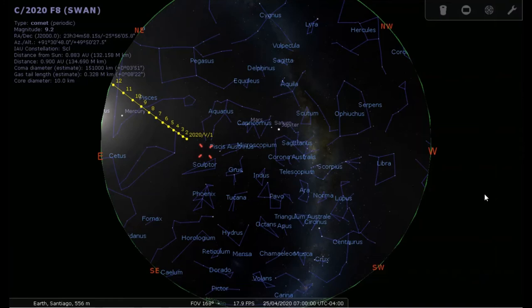This is a zoomed-out Stellarium view of the whole sky, and this is actually from a view from Santiago in Chile — which is what I've been doing with the SLU telescope. Moving on from conjunctions now to a comet that I've been following as a project, which other members of SLU have also been following.